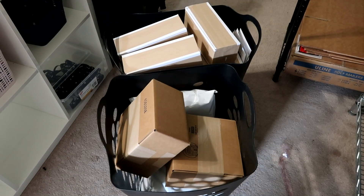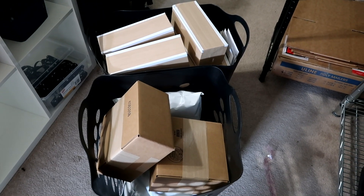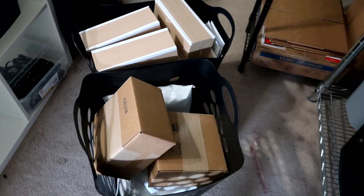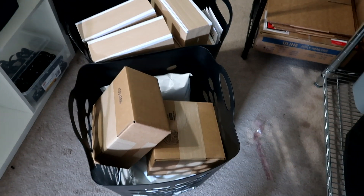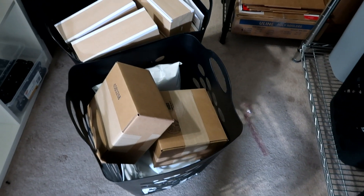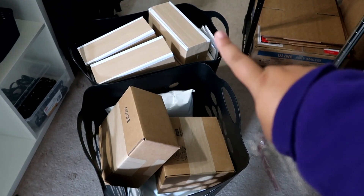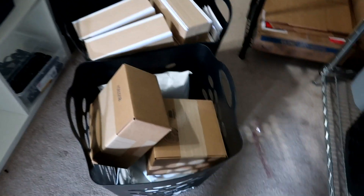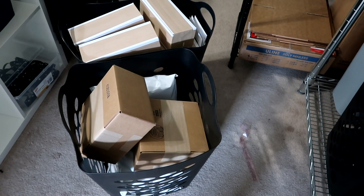Here are all the packages I have to take to the post office. If I get them there before 5 p.m. they go out tonight, which is what I generally try to do. I don't know if I'll be able to record at the post office since I'm not sure if it's allowed and I want to make sure I never record other people's packages. We separate them so one bin is first class and one bin is priority — it's easier to do it here.